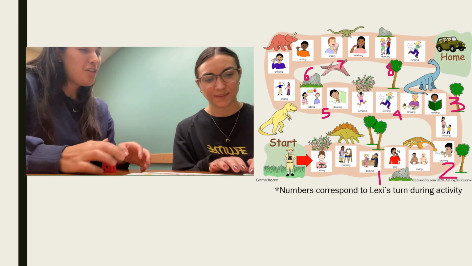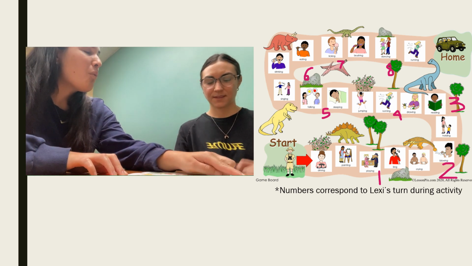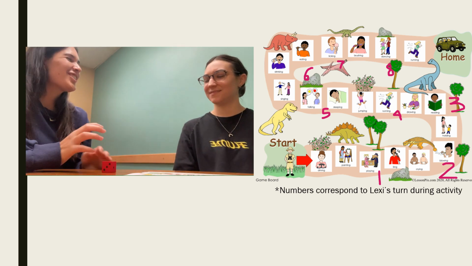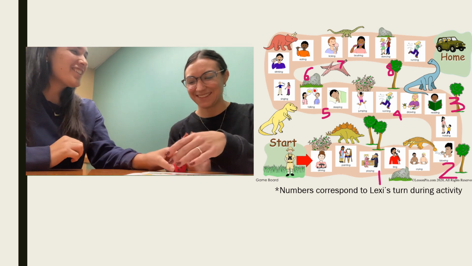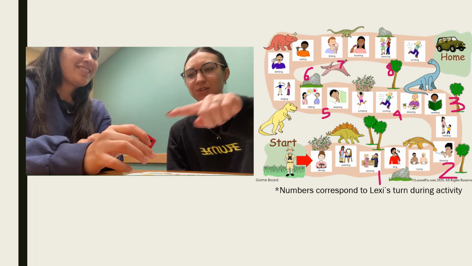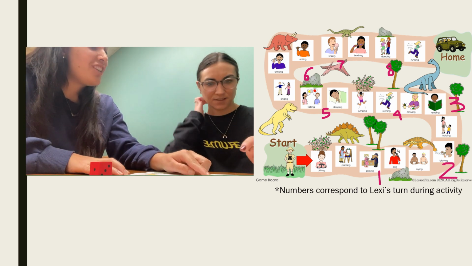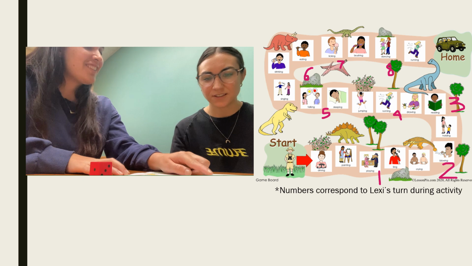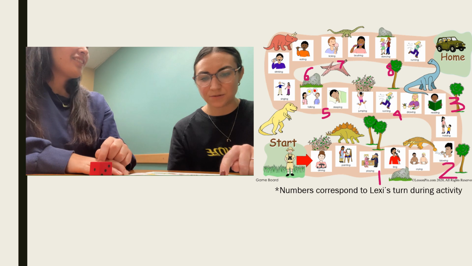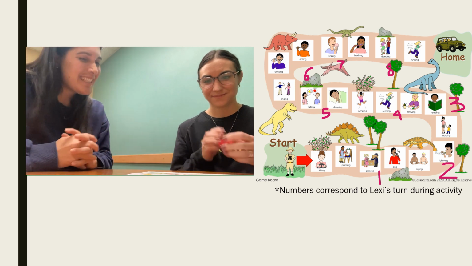1, 2. Yeah, you got 2. 1, 2. All right, now listen. What is he doing? He is reading. Great job, Lexi. You're doing a great job. Ooh. What'd you get? 1, 2. Great. 1, 2. All right, what is she doing? Girl. That is a girl. What is she doing? She is running. Great job listening, Lexi. Let's see what else we see.